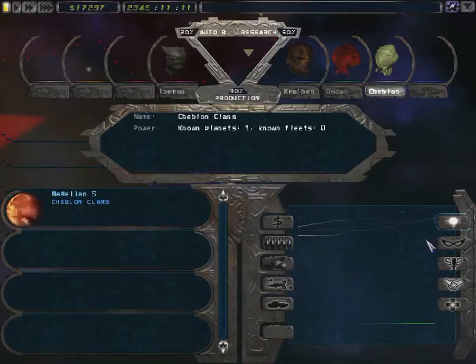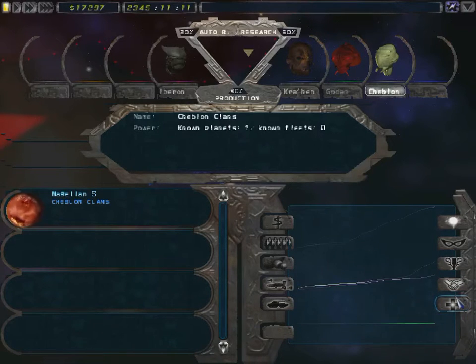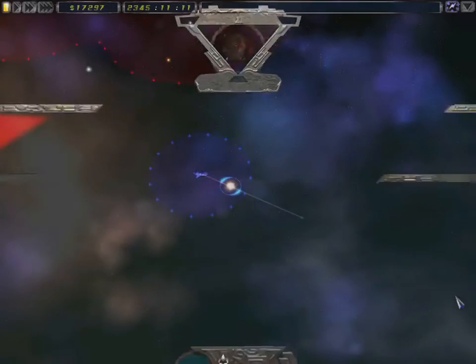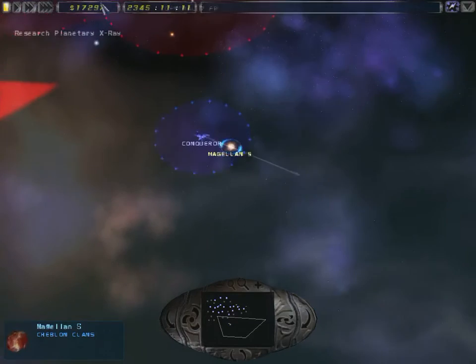Alright, they have a research rating equal to the Iberons and better spies, right? They have won some battles, so they have indeed been fighting, and I'm gonna guess probably at war. Diplomacy rating is equal to us. So I'm gonna guess that they started the war. Ooh, I could like these Cheblons, but unfortunately, that's not really on the menu.